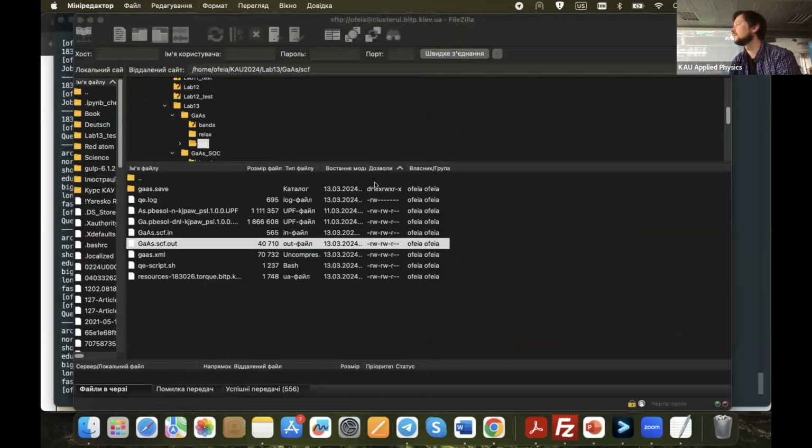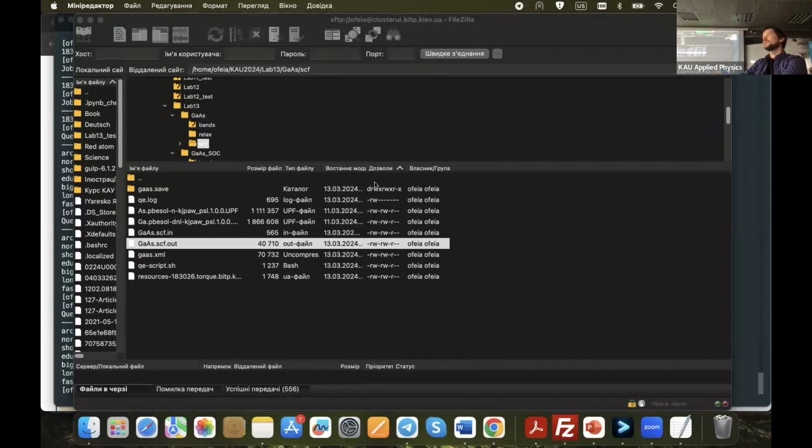Once more, for PBE the energy is 629, yeah, not 848. Yeah, 0.5 electron volts. 0.5, not 0.3.